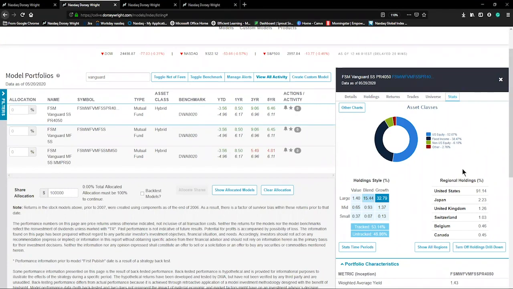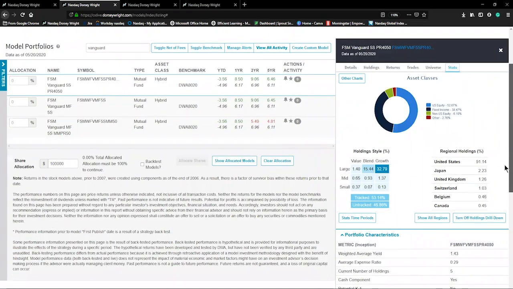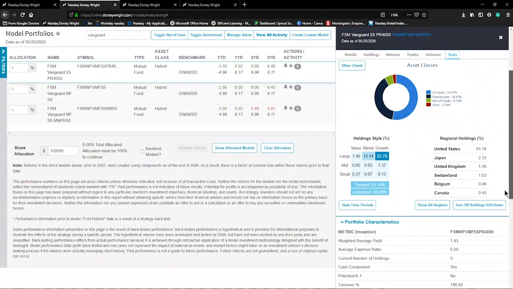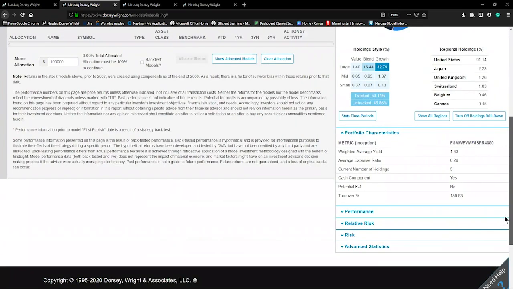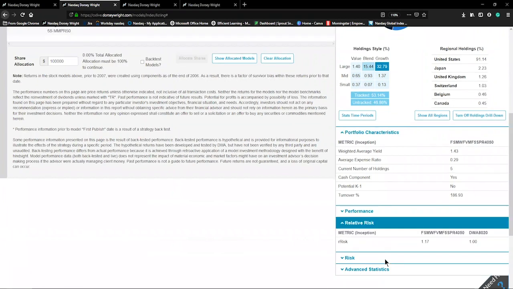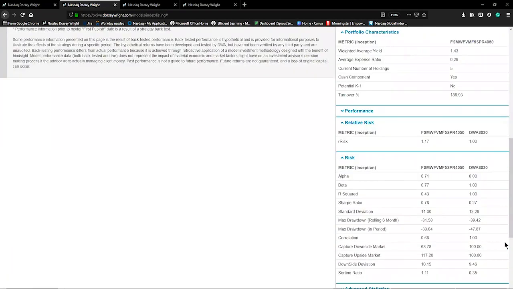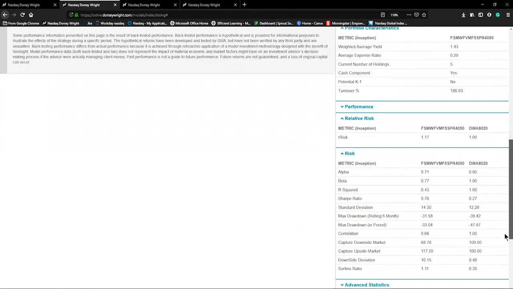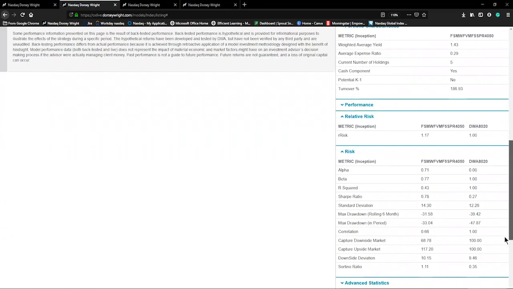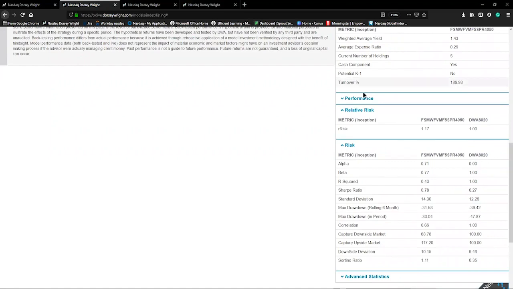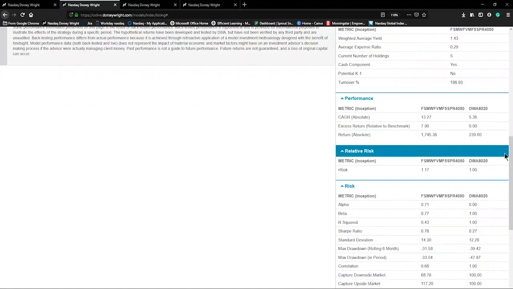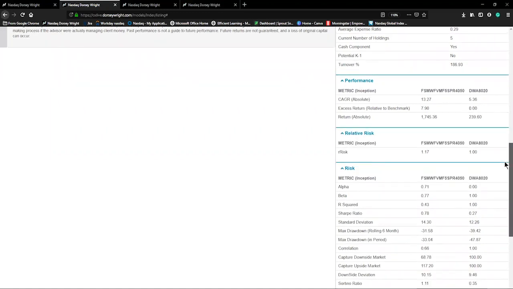You also have the ability here on this models page to view some more in-depth statistics that are going to be available. You can see here by going over to the stats page, you can get a nice breakdown of what the asset class breakdown between the funds is. You can scroll down a little bit on the page as well to dive into some further risk characteristics, looking at alpha, beta, your Sharpe ratio, upside, downside capture. These calculations are going to be available for every model that we have here. And so certainly a pretty worthwhile place to come in and take a look at if you're trying to decide which model might be best for your particular use case.